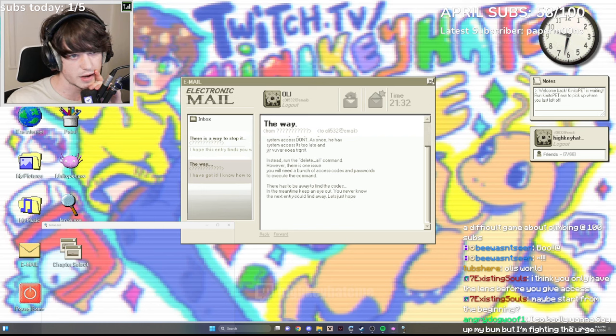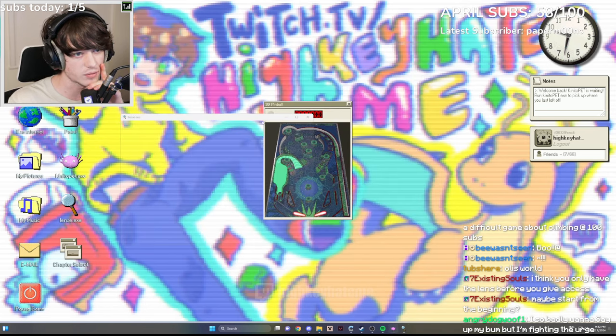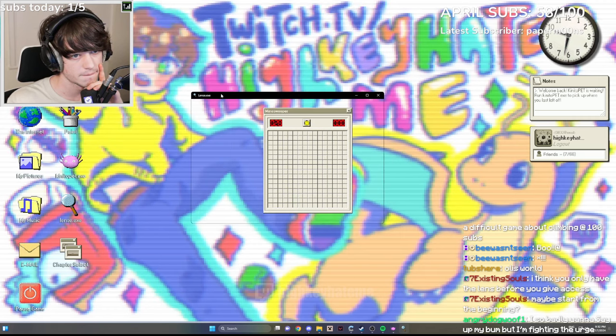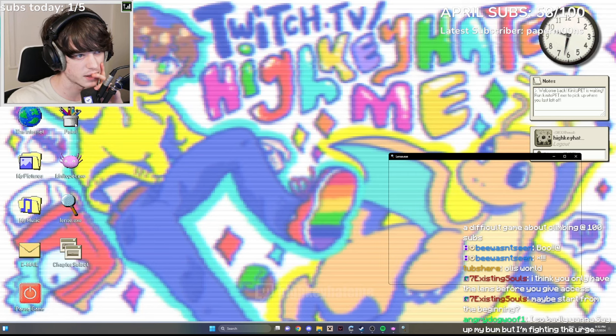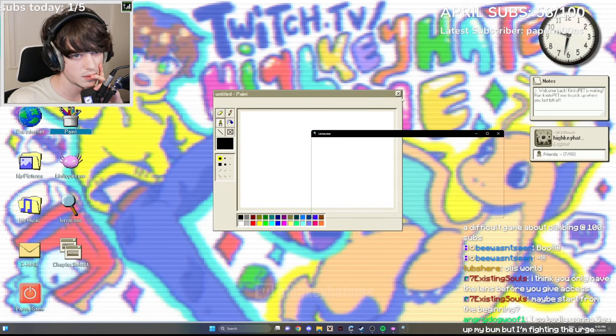There has to be a way to find the codes. Yeah, we just gotta find these feckin' codes. You don't reckon it's hidden in one of the apps? Not there. Not there. What if I just make this? Okay, I can only make it maximum this big. Is it in paint? Nuh-uh.